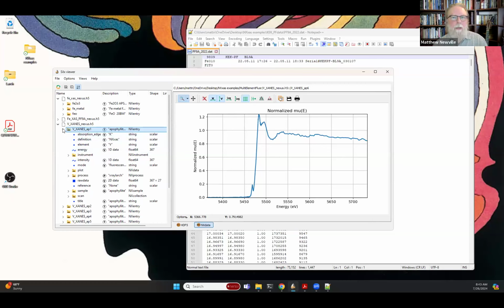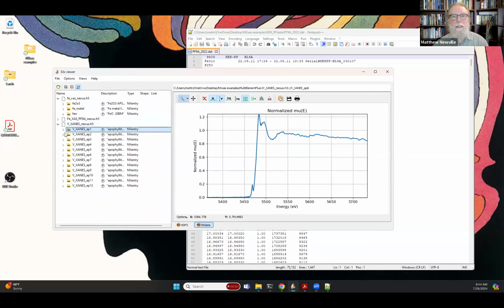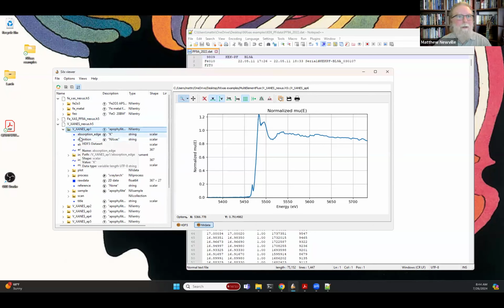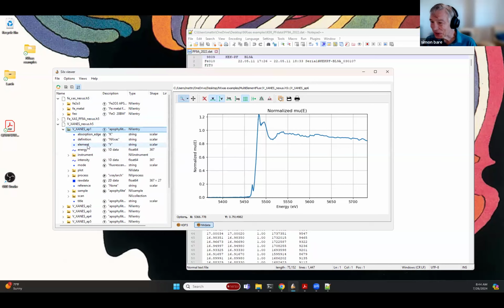We thought in this group that this single, one-dimensional definition would be useful and could be extended to XMCD, that's 2 arrays, and XES, which is just going the other way, and maybe a few other variations on XAS. For 2D XAS, full field XAS, maybe that's a separate definition that's very similar to this, just replacing intensity with a spatial map and an energy, and then a 3D map of X, Y, and mu.